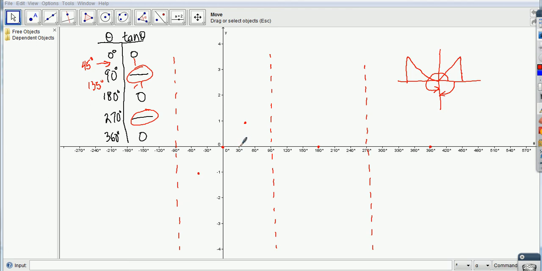Do you know what the tangent of 30 degrees is? Square root of 3 over 3. Put it in a calculator. Who's got a calculator? Elizabeth, put in square root of 3 over 3. Or you could put the tangent of 30. What is it? 0.58, okay, so at 30 degrees it's 0.58. 0.5 would be right here, right? And just a little bit higher than 0.5. So I'm just eyeballing it. It would be about right in there.